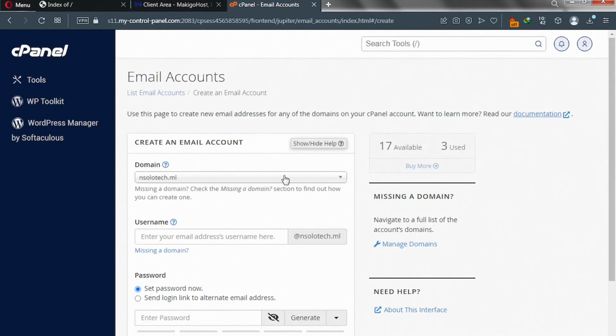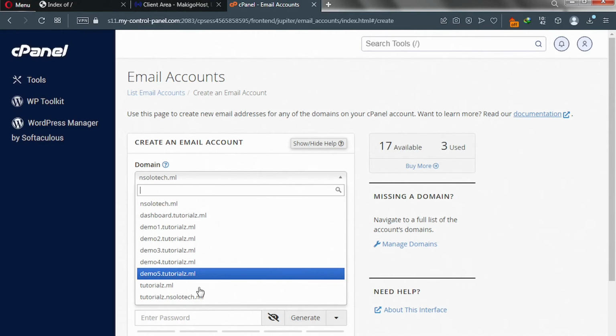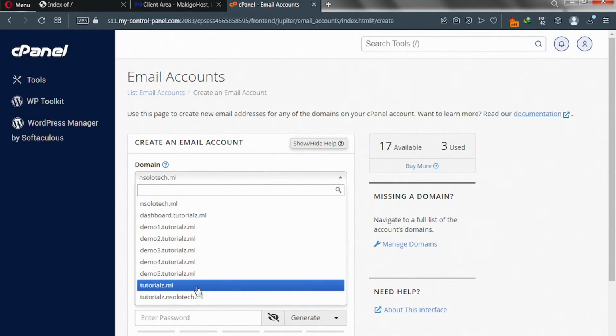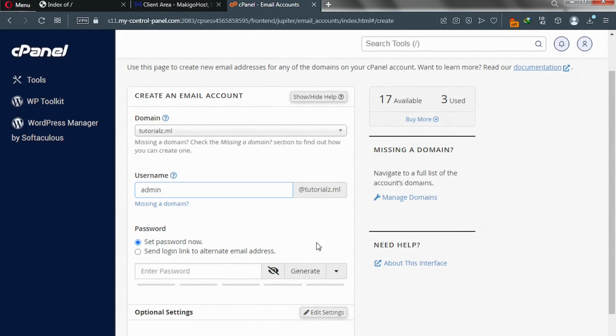Please, for administrative purposes, click here, create, and then select your newly registered domain name. Because of tutorial purposes, I have a lot of subdomains here, so don't mind me. And then after that, enter your name. So this is where you enter admin. Let's put admin at your website name.com. Scroll down and then click on generate.